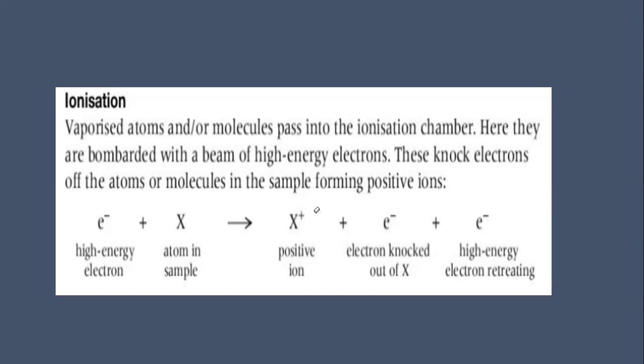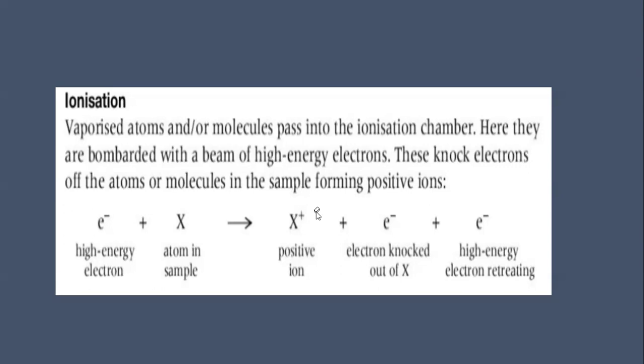And going from there, once the sample has been ionized and has formed the molecular ion, then you can have what we call fragmentation. As the sample moves through the mass spectrometer, the ions collide with each other, so the molecular ion can break into fragments. The fragments are also collected and their masses are also measured. And then from the masses measured, you can put it together to know the structure of your unknown compound. That's about this ionization chamber where the molecule is being bombarded with high energy moving electrons.